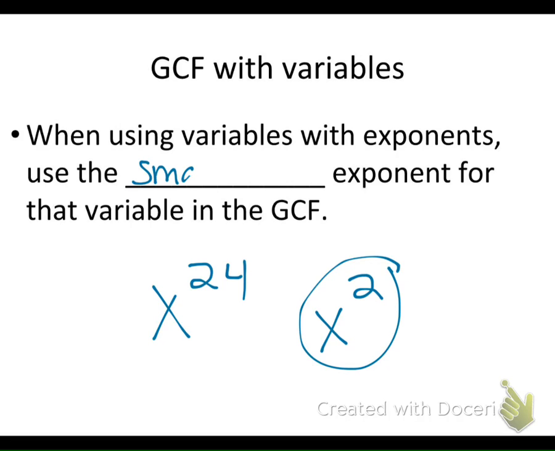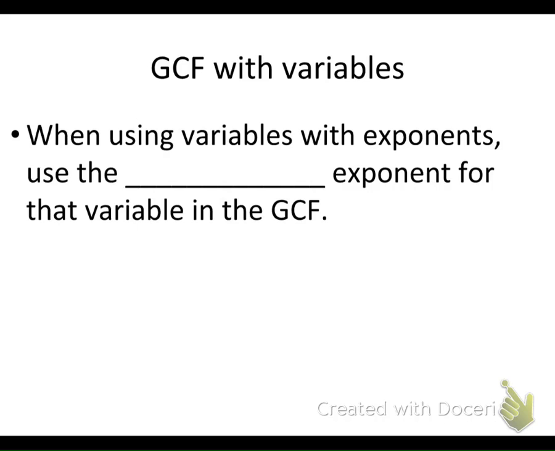Trick question. That's basically what I was trying to think if there's a better way to phrase it. Exponent for that variable and the greatest common factor. So under your example 9, you have a little bulleted point where it says when using a variable with exponents, use the smallest exponent to get the greatest common factor. Smallest. I think I lost y'all on that one. I saw glazed looks on all of y'all. All right, next one. Example number 10.